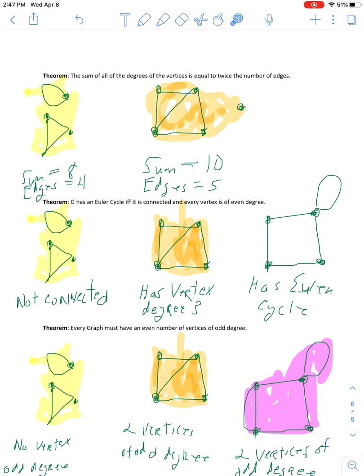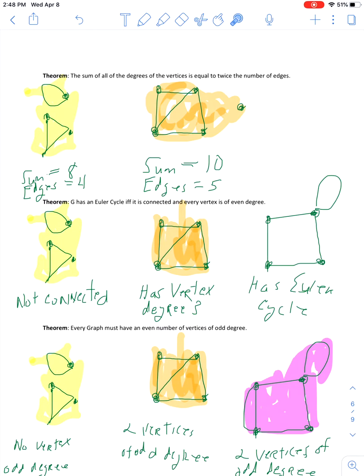Now I'm going to claim that this is probably common sense, and the reason is every edge has to be incident with a vertex. In fact, every edge has to start at a vertex and end at a vertex. And if it starts and ends at a vertex, then it really adds 2 to the total number of degrees in the graph. So that's a little insight as to why it's true.